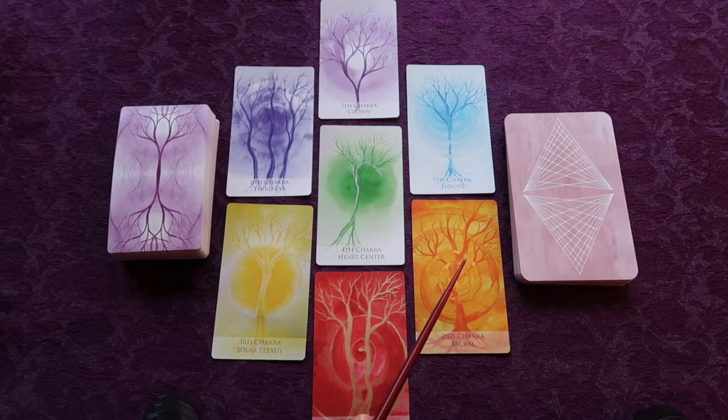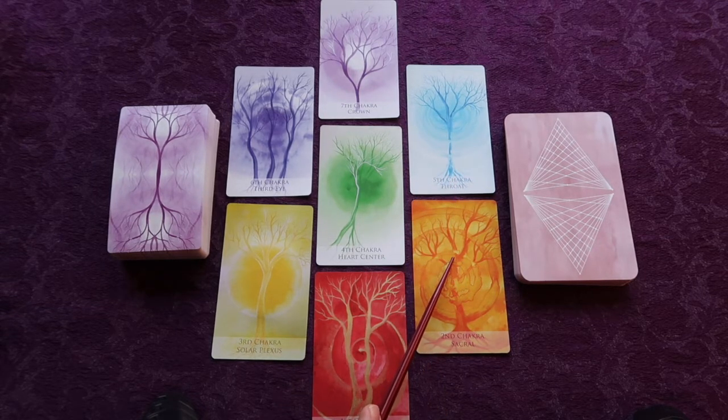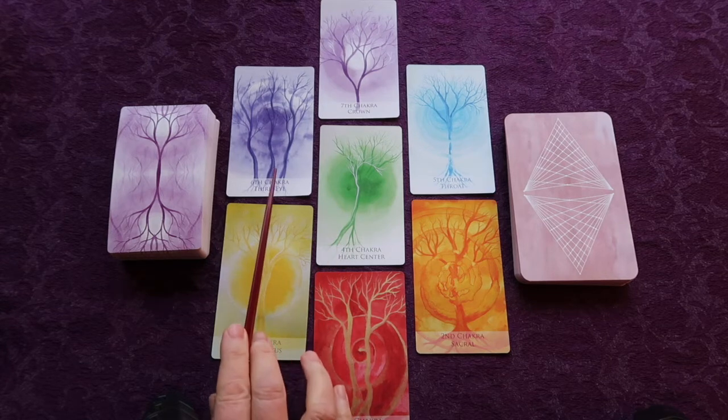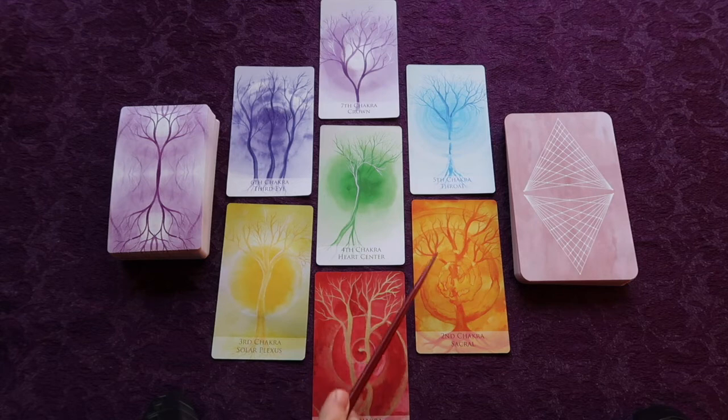There are deep, intimate connections between these two chakras. And so when I lay out the cards, I always try to make sure that these two cards are near each other so I can speak to that as well. And I am aware of relations between other chakras as well, for example, 6 and 1. That may or may not come up in a reading, but this one for sure is very, very common with a lot of people.